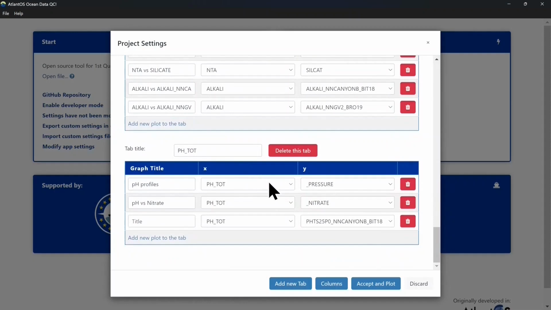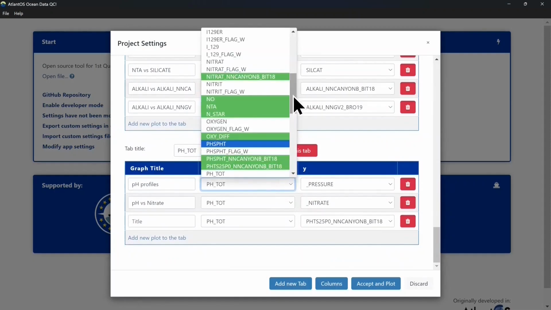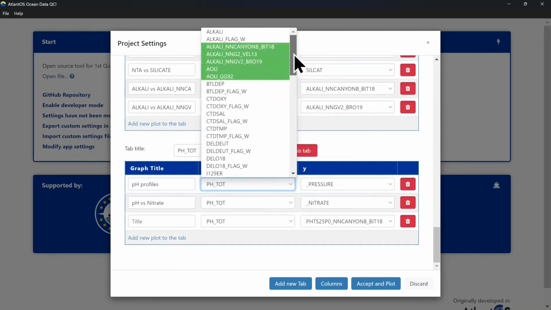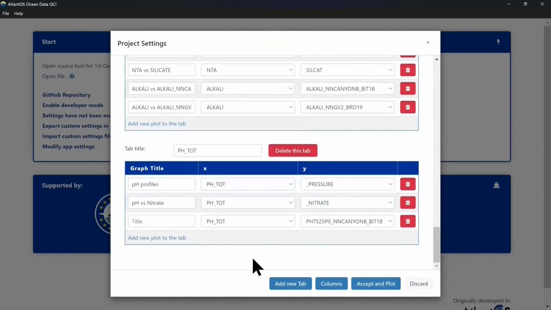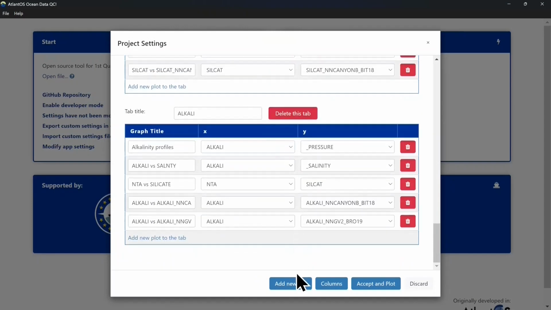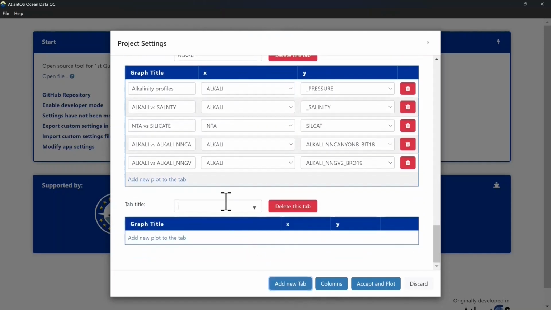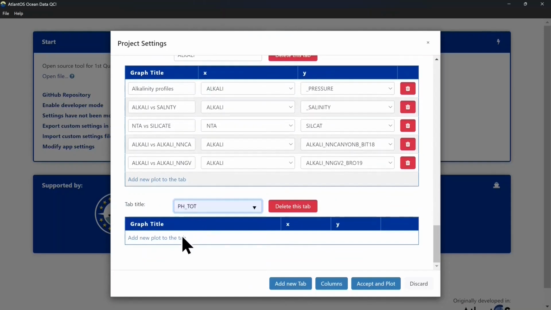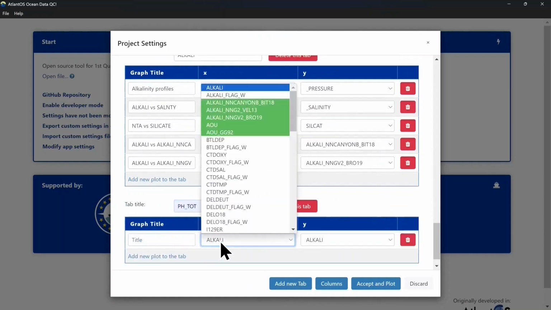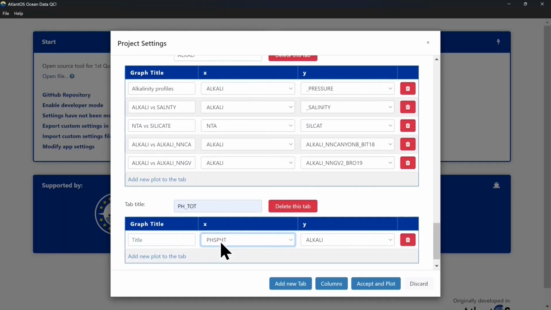When selecting a parameter, some will appear in green. These are automatically calculated by the application and were not originally present in the file, helping with quality control and outlier detection. Calculated parameters also include those estimated by pre-trained neural networks. Once the user agrees with the settings, a Set and Plot button should be pressed. The application will then render the layout and present the main interface. You can also access the project settings after the file is loaded to modify the layout at any time.